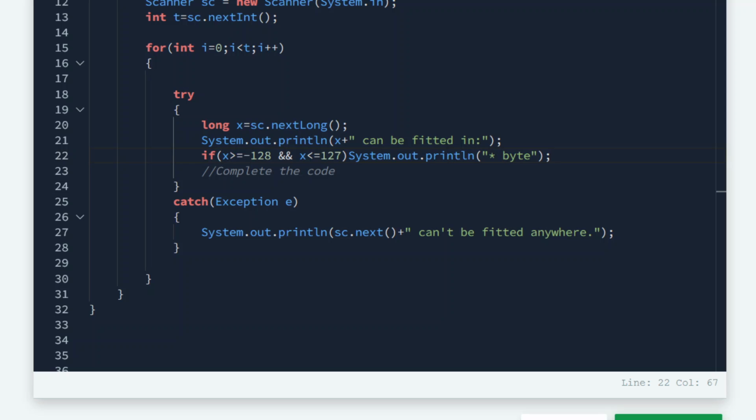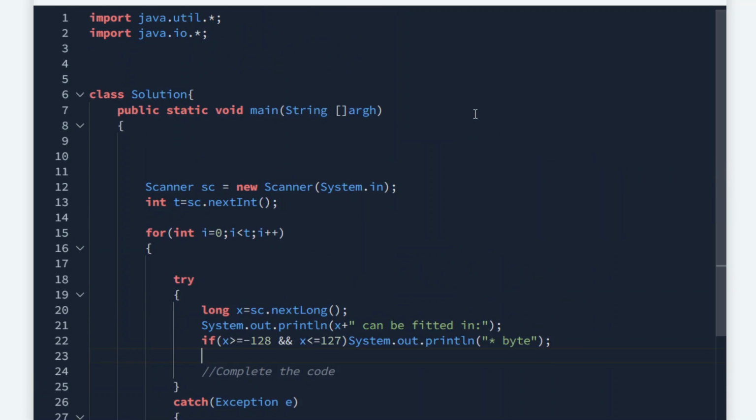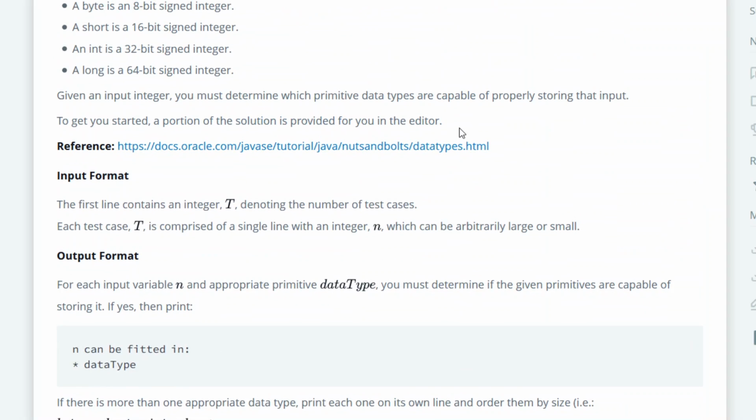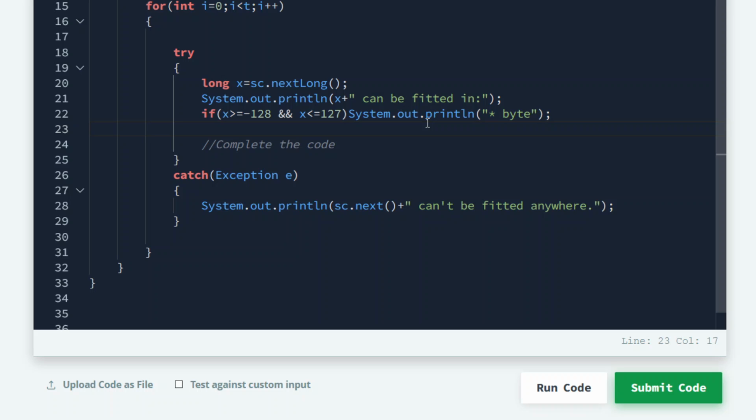So let's actually extend this code, and as described in our exercise, we need to put data types for short, integer, and long. We already have the data type for byte, so let's make it for short.